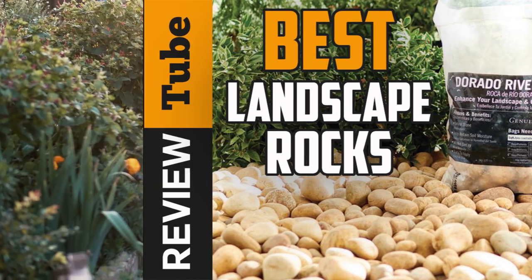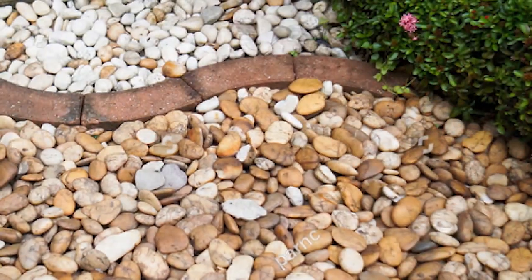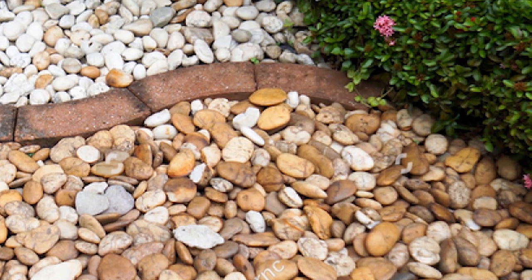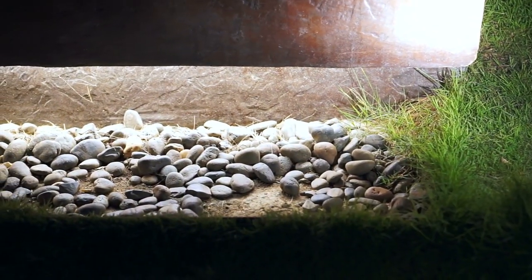Landscaping rocks are one of the best and cheapest decorative rocks to use in beautifying or enhancing your front yard or garden area. They add texture and color to the landscaping, making it look more lively and vibrant. Unlike organic mulch like tree bark or ground cover, rocks will not decompose and require no maintenance.